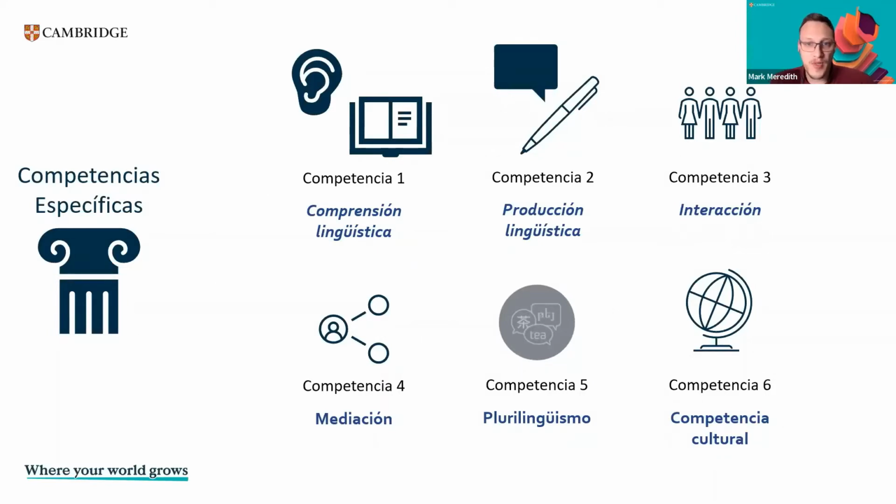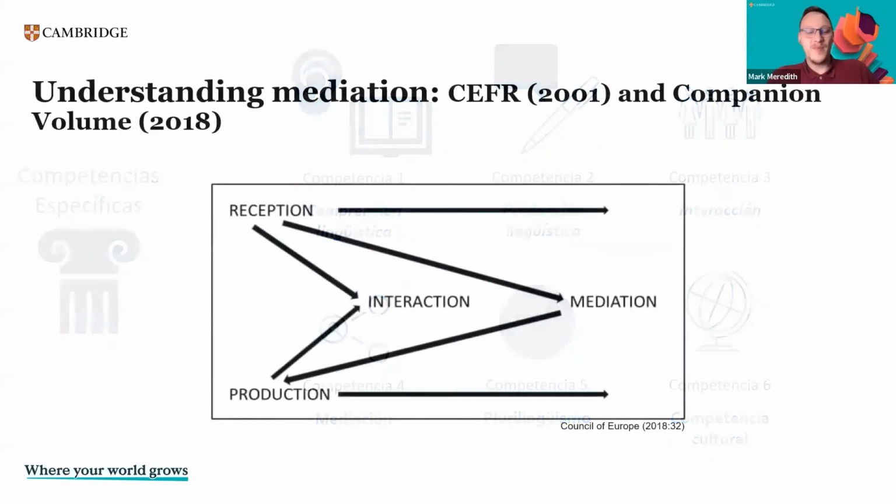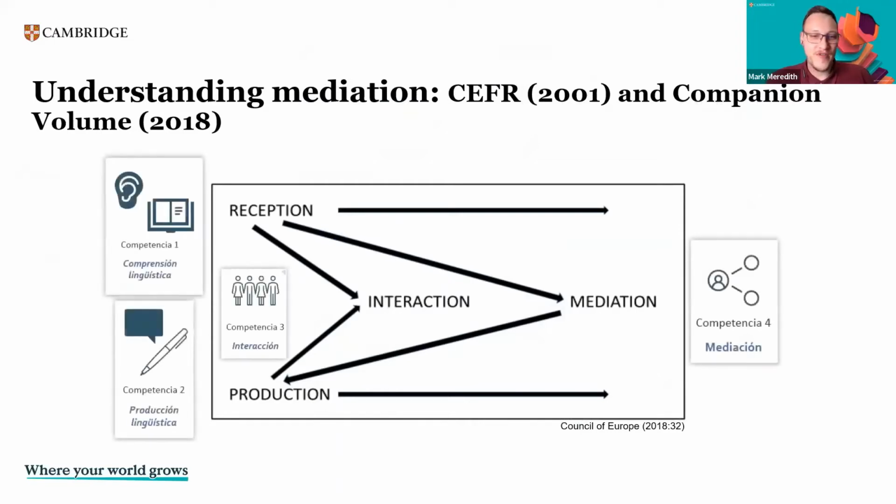It's like an express course of what is LOMLOE to the English teacher, right? And from these specific competencies, you may recognize some of them. This is a framework from the Council of Europe. We have reception, or comprensión lingüística, and production, or listening and reading, speaking and writing. We've just changed the names. Those 4 skills are still there.